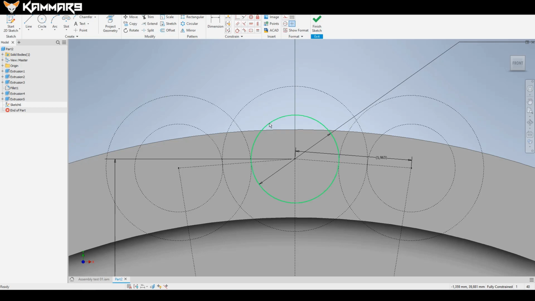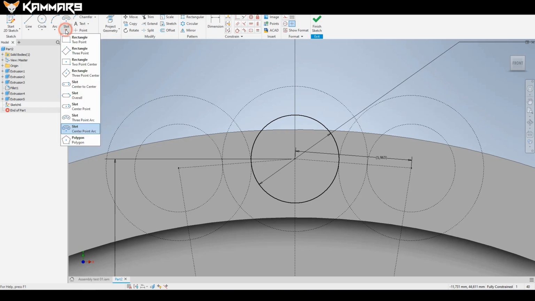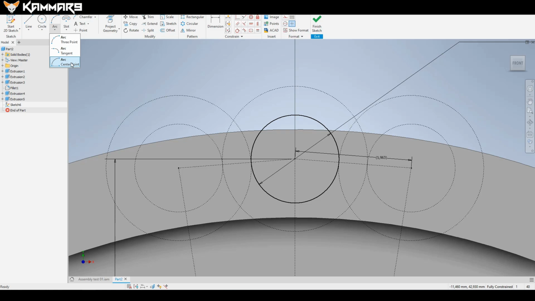As you can see, if you want to do that, go to arc and you can choose here center arc, and let's start from this one, and let's start from this, to this one.